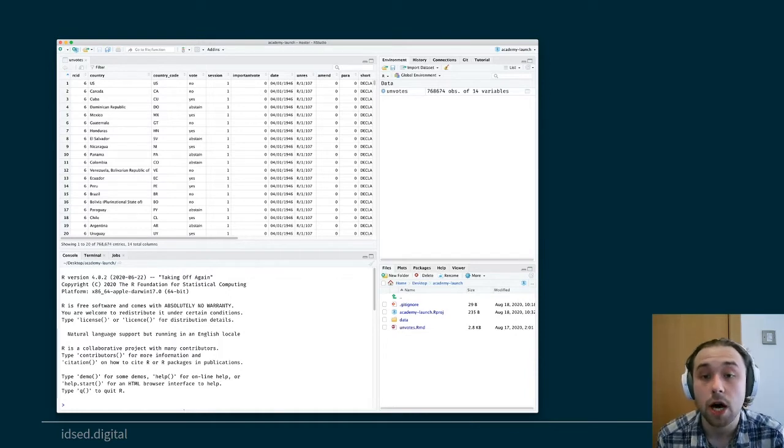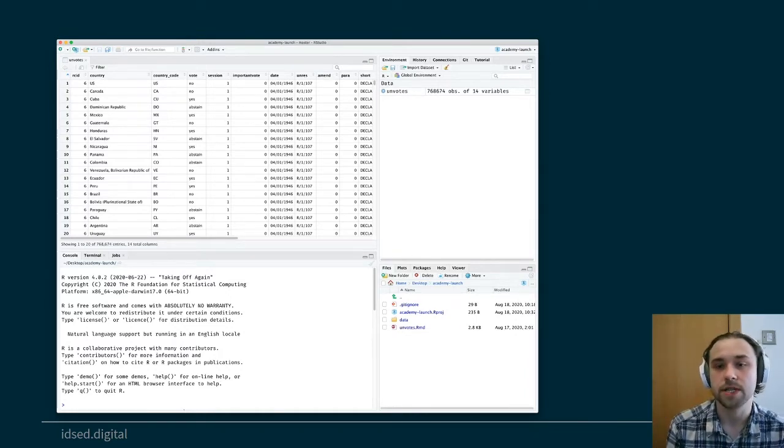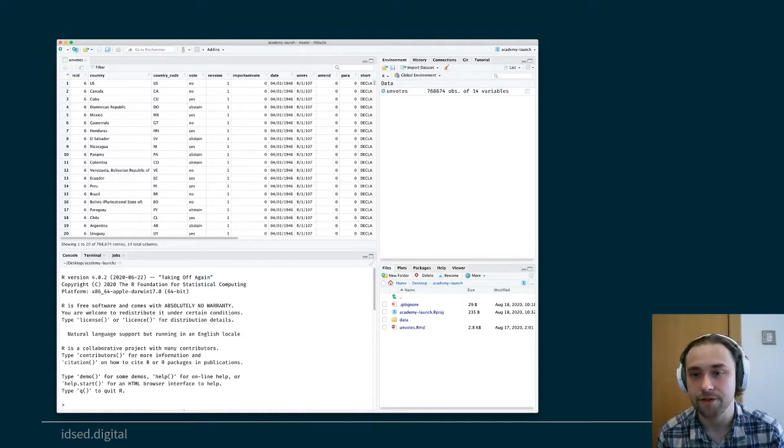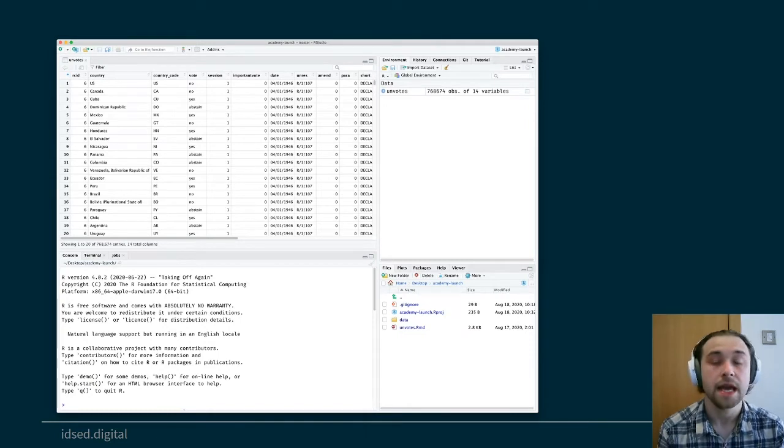But yes, we're using something called RStudio, and this is what's known as an integrated development environment, or IDE. Don't worry if you don't know what an IDE is, but that's just what this is. In simple terms, an IDE is a way that you can write your computer code and also see the results of it to an extent in a more user-friendly way. It's very common to use an IDE. RStudio isn't the only one that exists, even for R, but it is the one we're going to be using in this course.